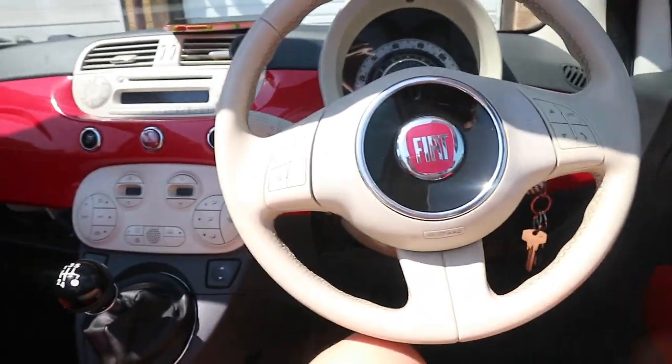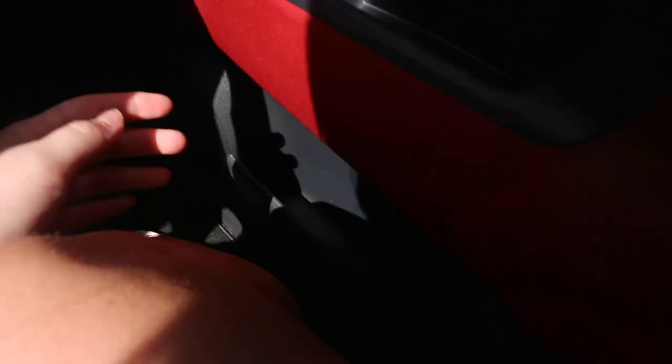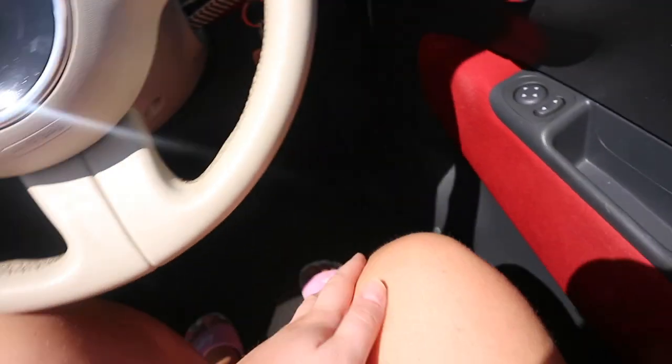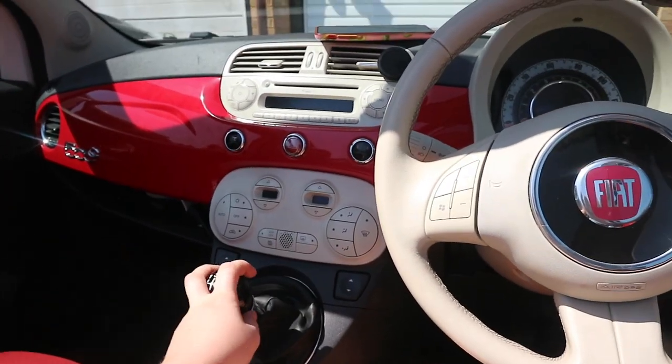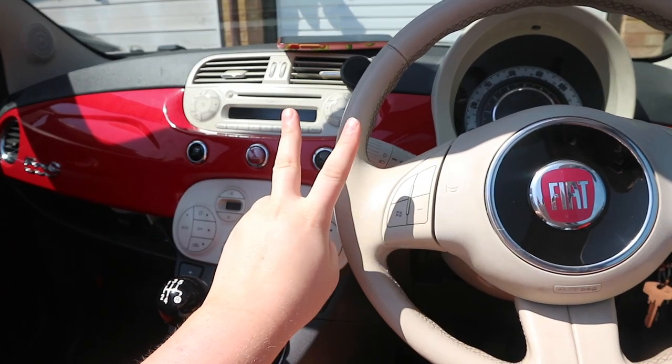I just thought I would give you a little look around because it's quite interesting to look at different cars, and I know I've got a lot of teenage audience who might be looking at cars. There's air conditioning, there's Bluetooth, it's not too fast so you don't have to worry about speeding. So this is the lovely dashboard, nice seats, enough room for your bits and bobs, and the pedals are really clean. If you are looking at getting a Fiat 500, I can definitely recommend it. I know there's a stigma about it being a typical girl car but I really like them. If you enjoyed this video please give it a massive thumbs up - it was a quick easy one to watch. See you guys super soon, thank you so much for watching, bye!